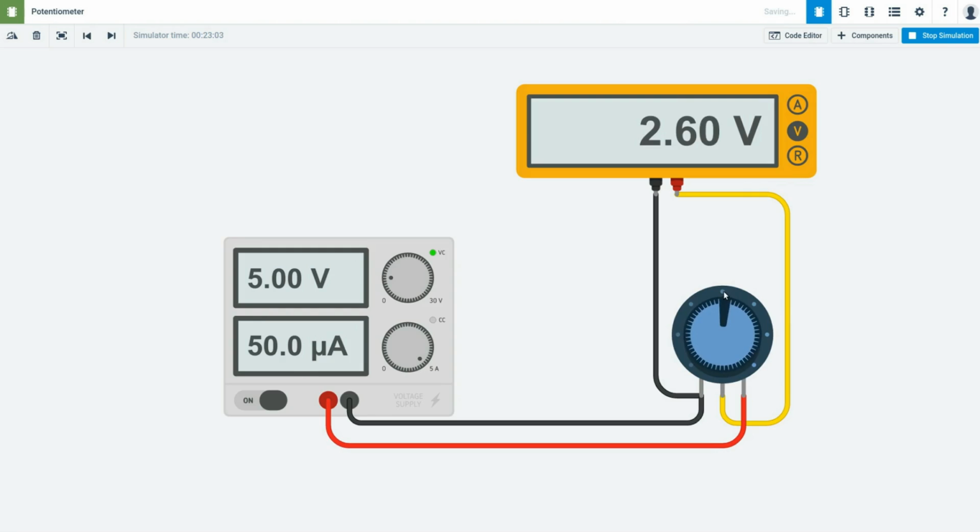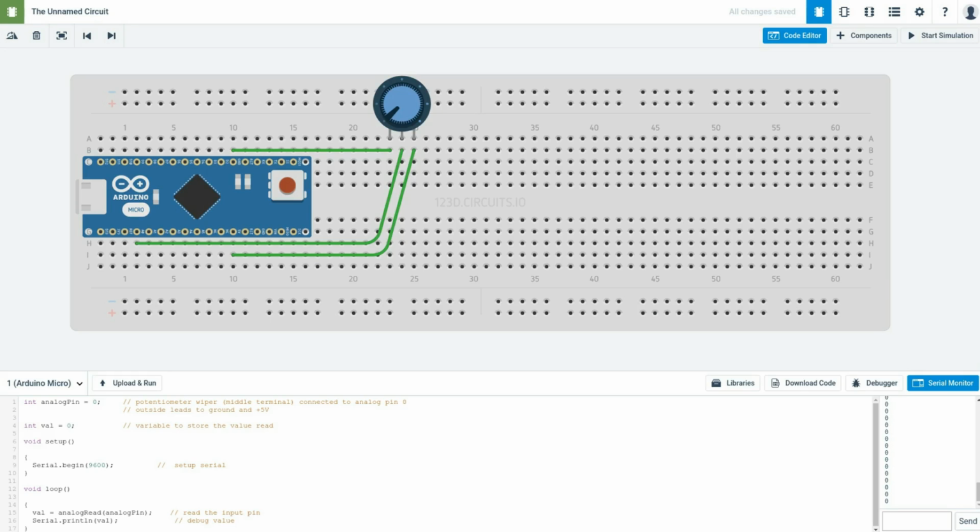What this lets us do is, as the joystick moves, we're going to get different values on the potentiometer. And we can use those to reflect how many degrees the joystick has moved in the software. So this is our connection to the physical world. All right, so let's take our knowledge of voltage dividers and apply it to an Arduino.